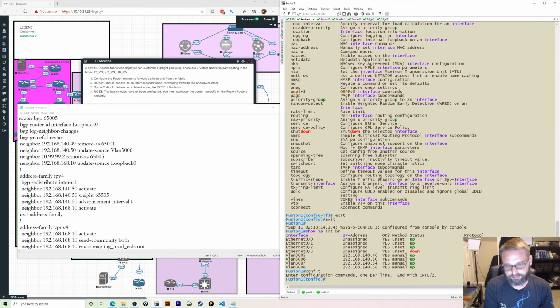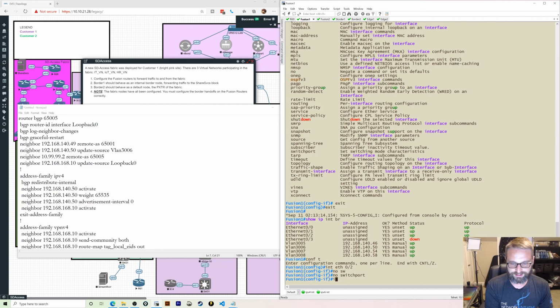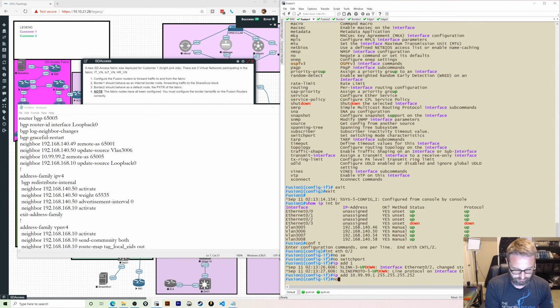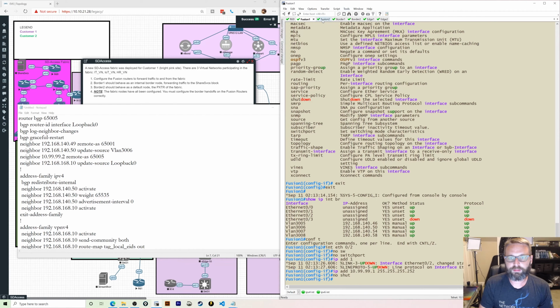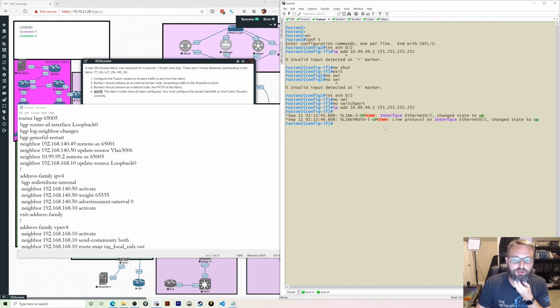Oh, because this is a switch port. Man, I know. It's the hockey puck. Okay. No switchport. IP address 10.99.99.1, 255.255.255.252. No shut. Same thing over here. No switchport. Interface Ethernet 02. No switchport. Okay, cool. So those should come to life here.